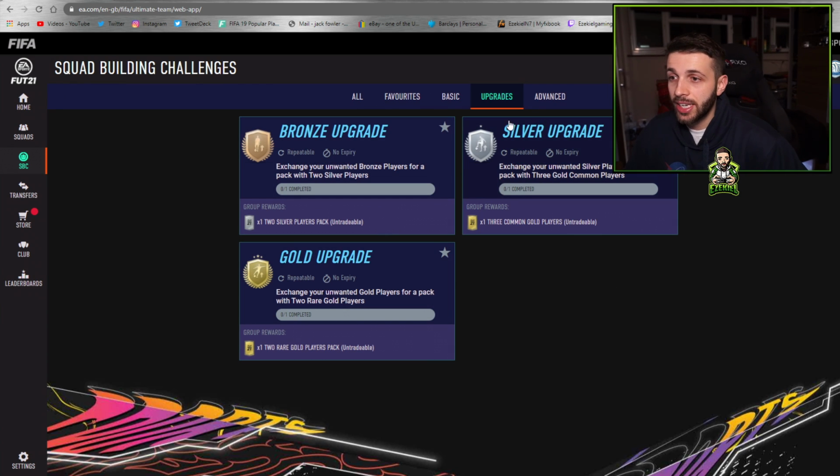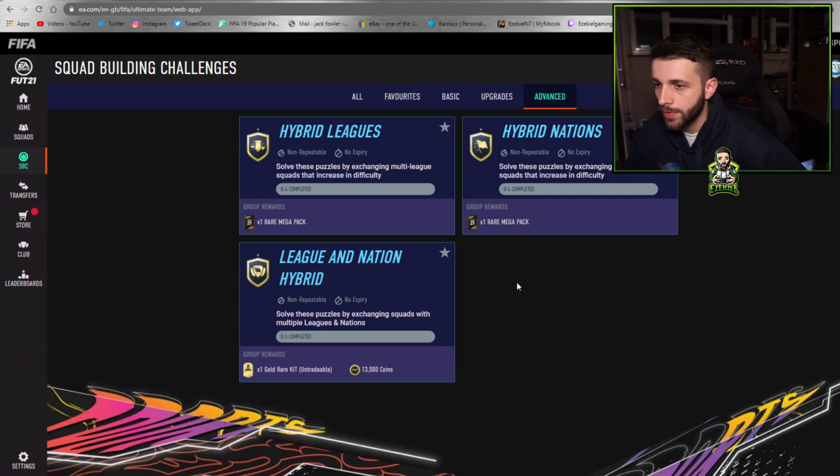Now, as you can see, we have the tab here for upgrades, bronze, silver and gold. It'll be so good to see the bronze pack method, although this year it's going to be different because the items in the bronze pack are going to be different. So keep an eye out over the next few days to see if the bronze pack method is effective.